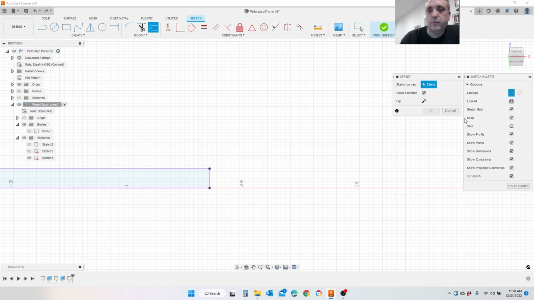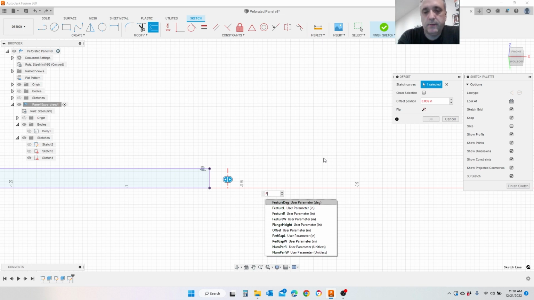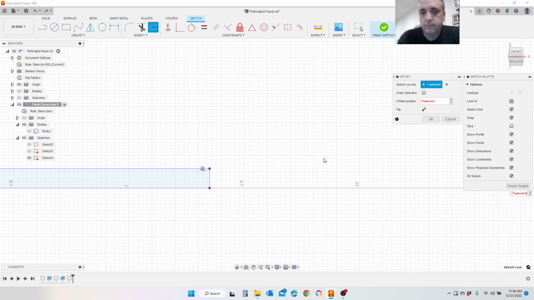I actually just want to do just this line. So just select it first, then do that. This is going to be feature width divided by 2.